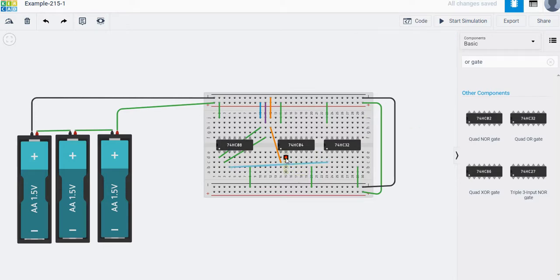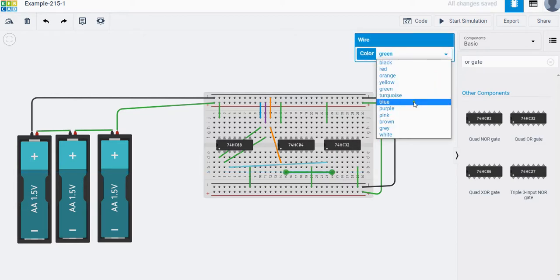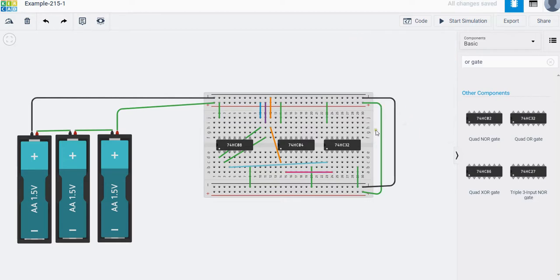And then this one here, I need to stick to the second input, which is this one. Let's make this one a pink. And now this is my total output. This is the one that I need to display.